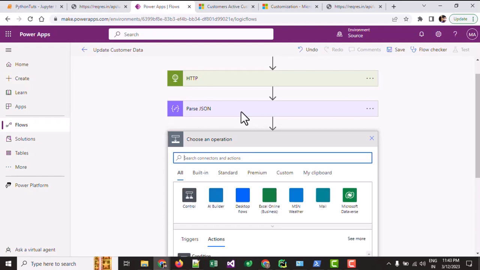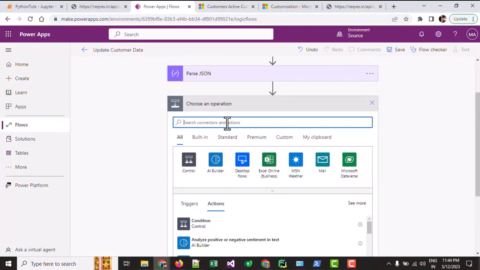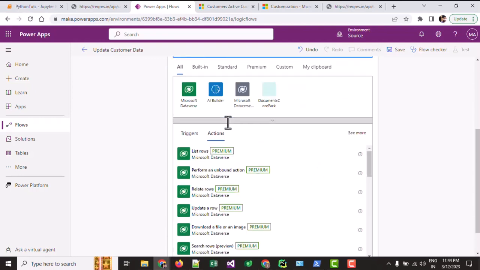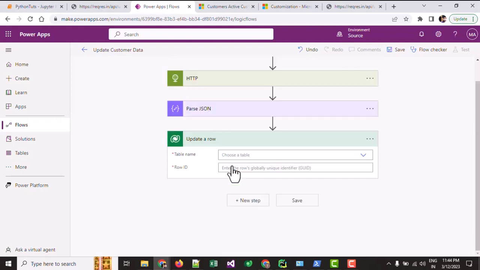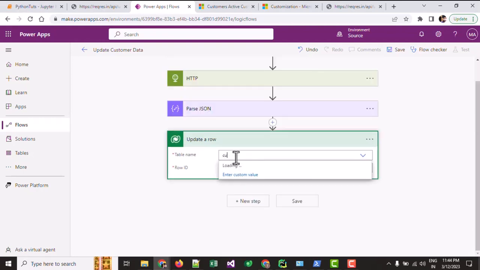Now I got the data from the API. Now I need to update that record in the entity. So in Dataverse I need to update a row in the existing record. Which entity?